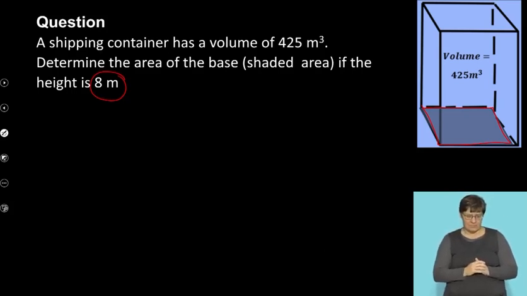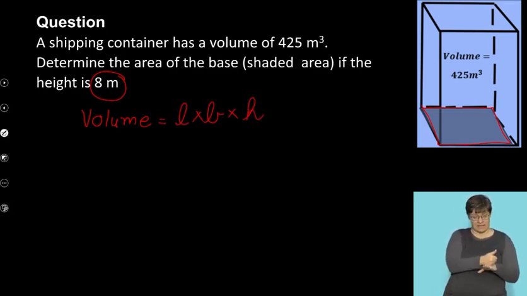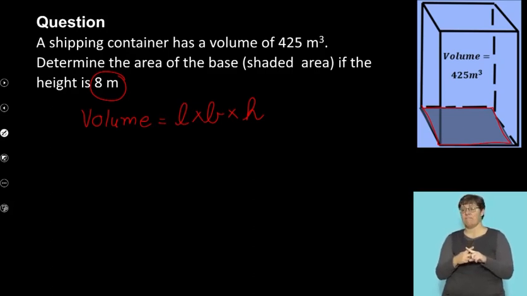So, how do I work out the volume of a rectangular prism? Well, it's the area of the base, which is length times breadth, multiplied by its height. So we know that volumes of shapes are found by taking the area of the base and multiplying it by its perpendicular height. And because it is a rectangular prism, I know that this height will be a perpendicular height because I know my corner angles are 90 degrees. But for this particular case, it's interesting because I've actually told you what the volume is.